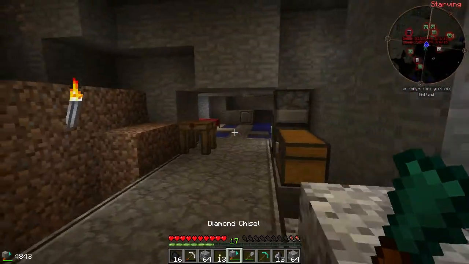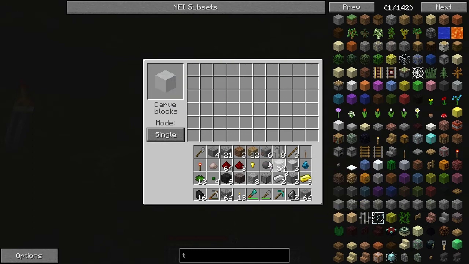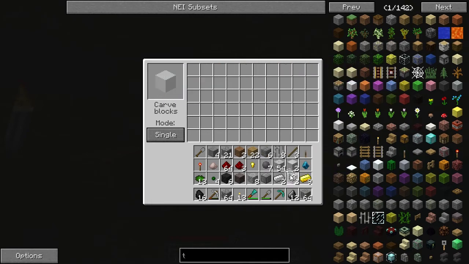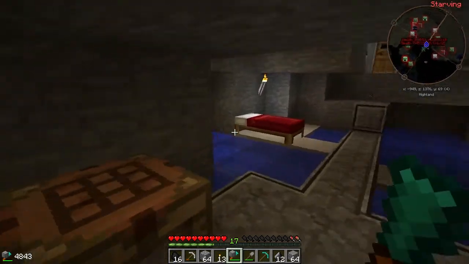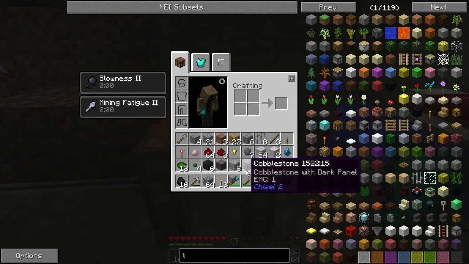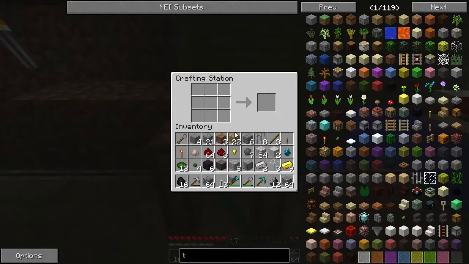And by the way, most things can be chiseled. I mean, for example, see, I can even chisel the glass. So. There's some pretty cool variants of glass in here, so that's something worth noting. And with the diamond chisel, you can chisel glass, and then you know, you can put glass into the world, and then if you change your mind later and you want a different glass, you just change it with the chisel. So it's really cool.